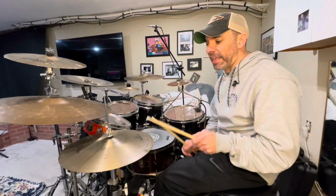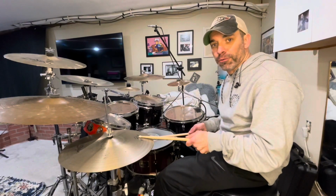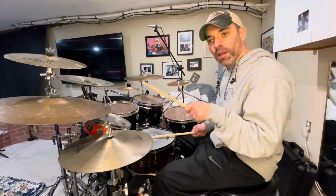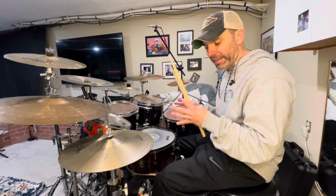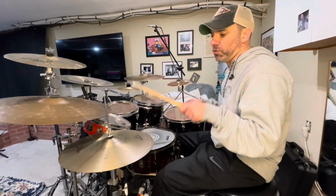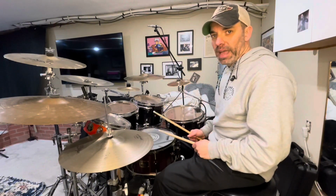Now remember, this is something that people have trouble with, is hitting the hi-hat and the snare drum at the same time on the 3. A lot of people tend to do this. Let's not do that. We want to hit them together. It keeps it all nice and tight. It sounds better. 1, 2, 3, 4. Simple as that. Again, together.